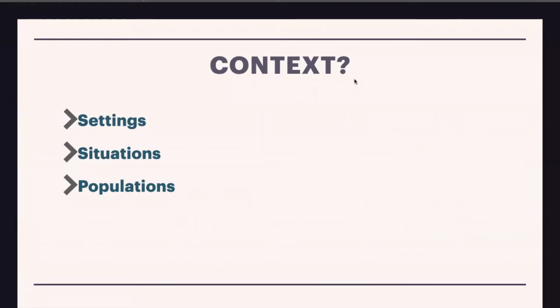So, in the context that this specific theory is described, it can be applied to all these examples in different settings, such as nursing in the hospital setting and any healthcare setting. In specific situations in nursing, for example, in bedside nursing, when we apply our patient care to a patient of a different gender or different race, we can apply this theory into our nursing practice. And in general, we can use it when discussing certain populations in society, such as people of color or women, or populations that have been marginalized.